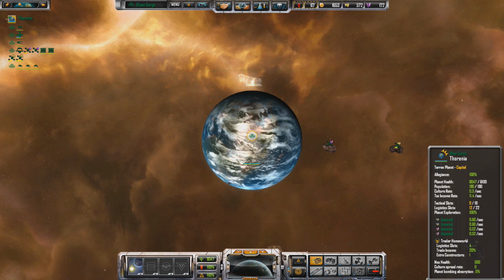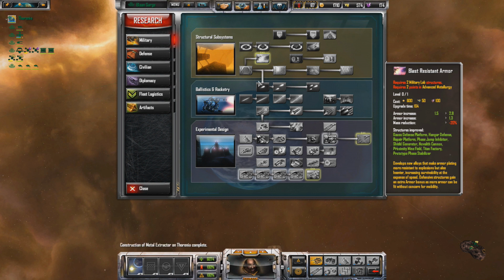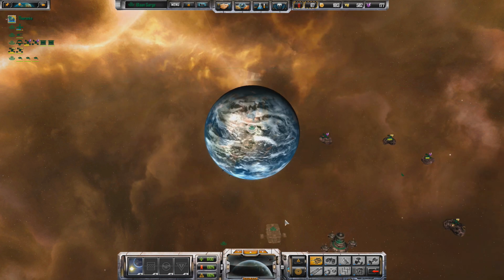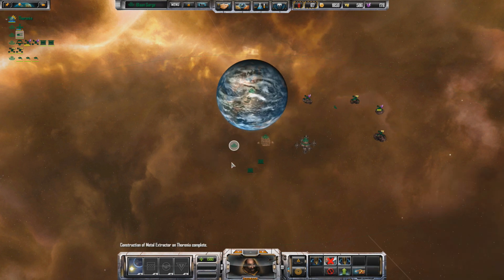At least that's what it has for tech later on. Oh, God, where is it? Yeah, right here. Planetary fortifications. No. I think it gives us a gun. Even if it doesn't, we still get a lot of cool stuff, especially that we get a starbase right off the bat. I mean, come on.